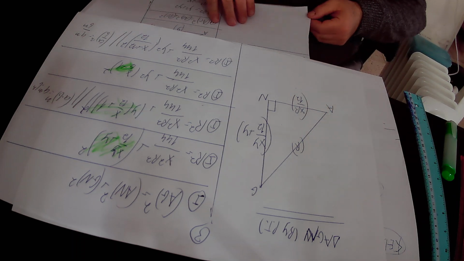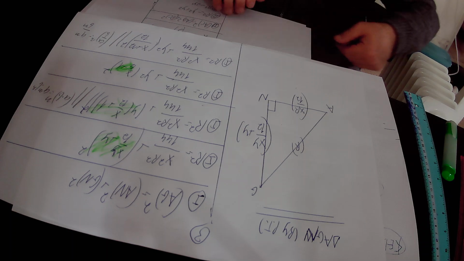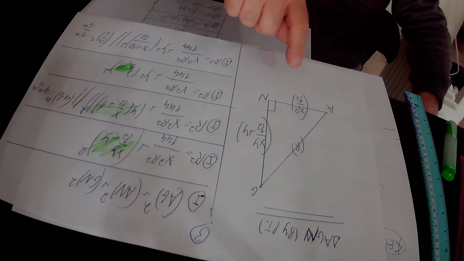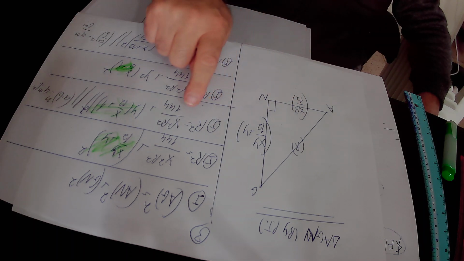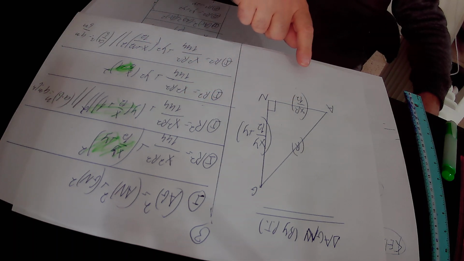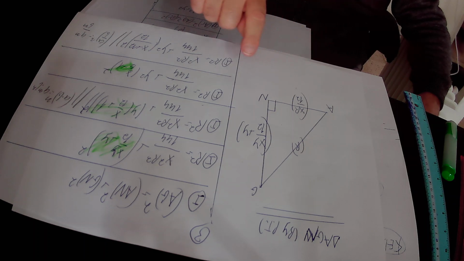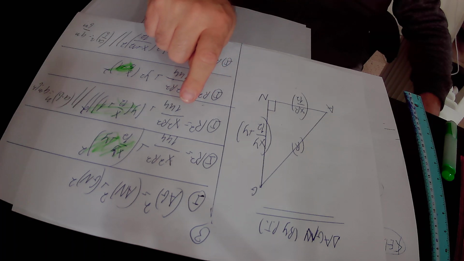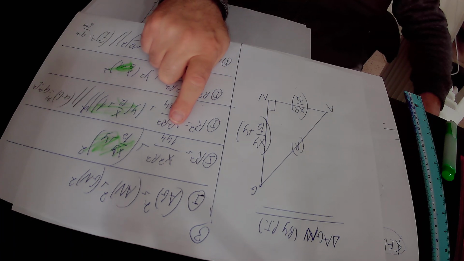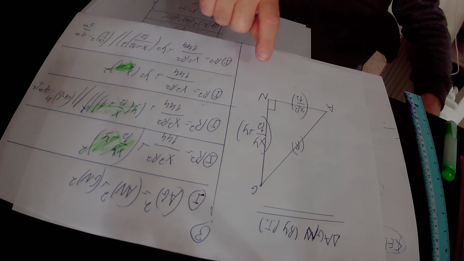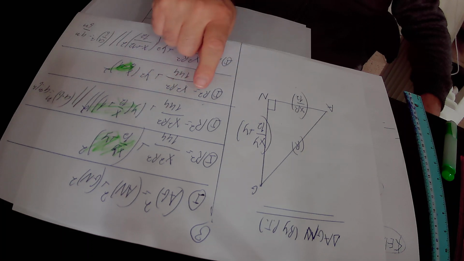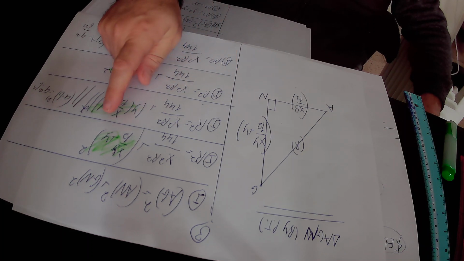According to the Pythagoras theorem, in this right triangle AGN, AG squared equals AN squared plus GN squared. AG is R, therefore AG squared is R squared, and it equals AN squared plus GN squared. AN is xR over 12, therefore AN squared is (xR over 12) squared. (xR over 12) squared equals x squared times R squared over 12 squared, that is 144. So in total, R squared equals x squared times R squared over 144 plus GN squared. GN is xy over 12 plus y. Therefore, GN squared is (xy over 12 plus y) squared.